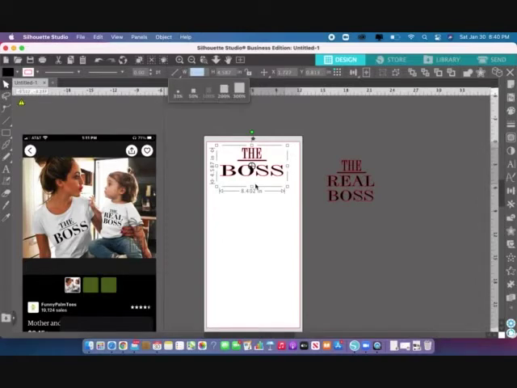Alrighty, so we're going to change this. Like I said, 11 to 12, so I'm going to do 11.6. And then for my height, she has it fairly big, so the height I normally do between, so if you wanted just to go simply across the chest, 4 inches in height is good on an extra large shirt. Again, if you click down below, I will have a link to the PDF file of the dimension sizes, so that takes the guesswork pretty much out of figuring out what dimensions you should use for your designs on a t-shirt.